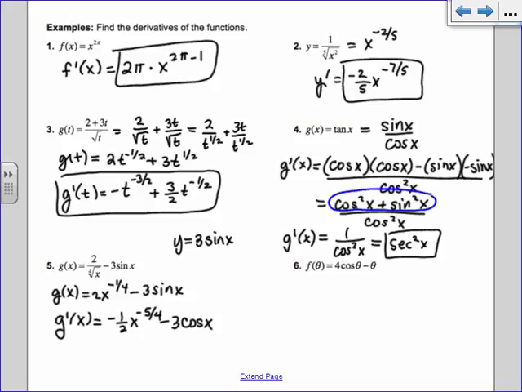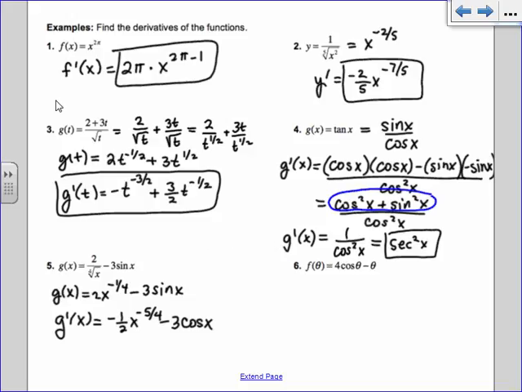Okay? If you did do the product rule, it would not be wrong, right? y prime, you're going to have first times derivative of the second, so derivative of sine is cosine, plus derivative of the first is 0, and then sine is normal, right? Do you see how that part goes away anyway? So that's what happens whenever you have a coefficient up front. You can just pull it to the front and then take the derivative, because if you did the product rule, you'd get 0 for that second part anyway. All right, so the next one.